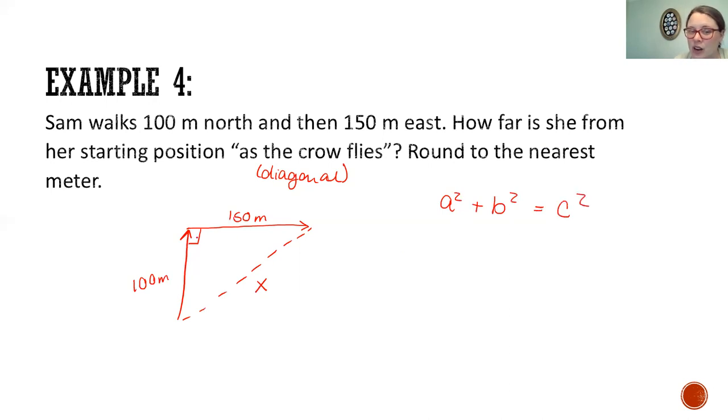We need to find where our hypotenuse is. The hypotenuse is across from the right angle, so x is our hypotenuse, so we'll throw that in. It doesn't matter where we put the other two, so we'll go with 100 squared plus 150 squared. Don't do 100 plus 150, you have to treat them separately.